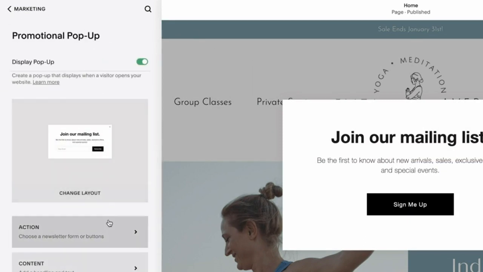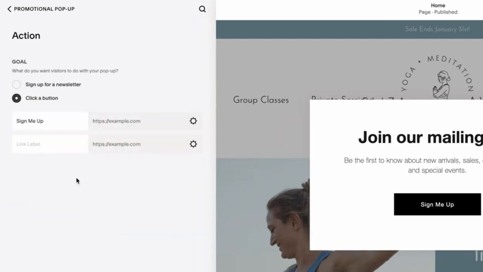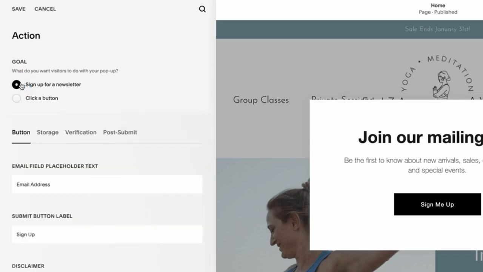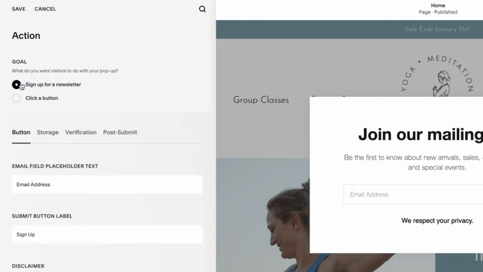Once you've selected your layout, you're going to go down and choose your action. This is where you choose whether you're going to click a button like this or sign up for a newsletter. Sign up for a newsletter is simple for joining an email list. This is if you're using your Squarespace campaigns or MailChimp, or maybe you're connecting to a Google Drive. This is just like the newsletter block.